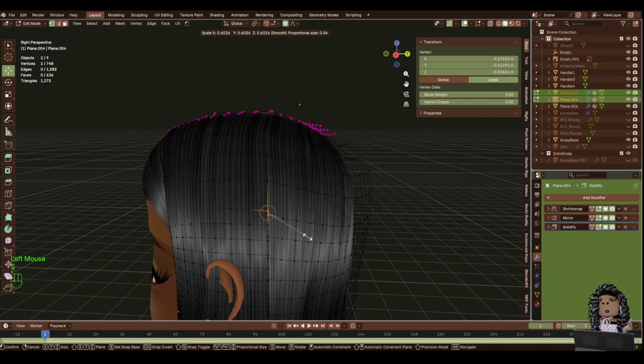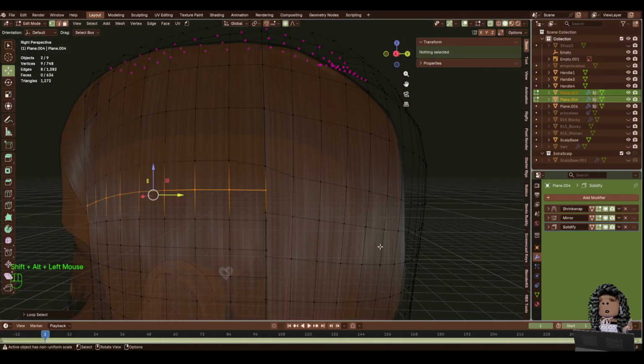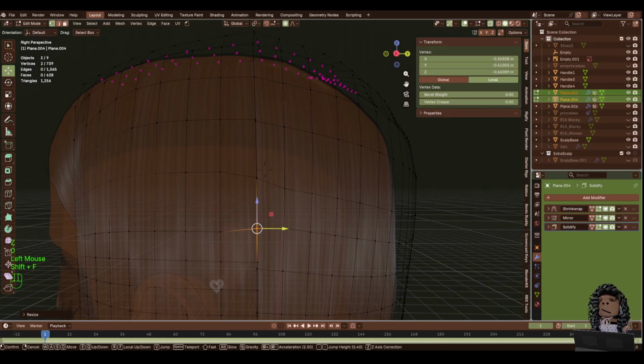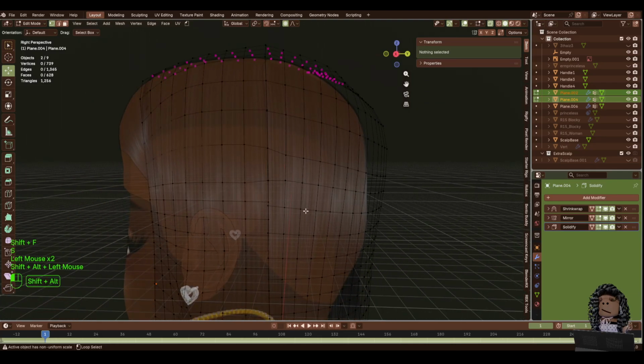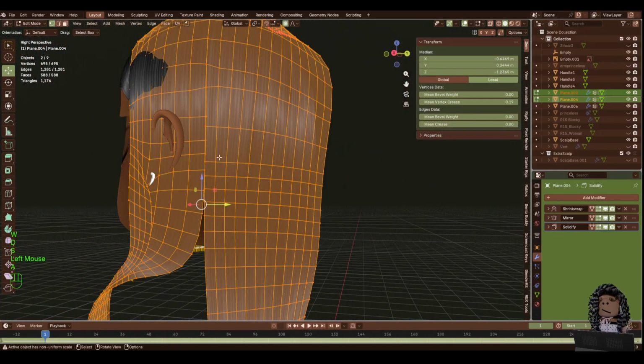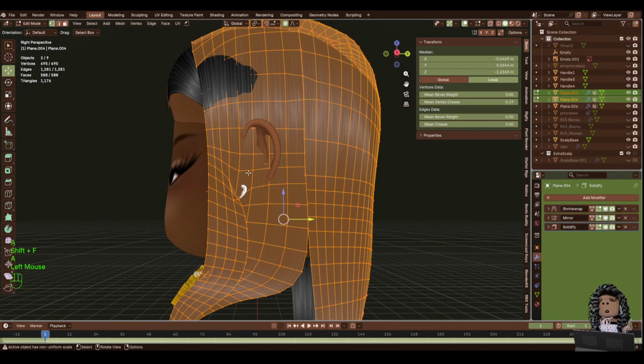So I can scale these to make sure they're together. I'll just get rid of this one. SZ0. Get rid of this row. And now they're not really symmetrical, so I'm gonna stop for now on this and I'll continue doing this one.